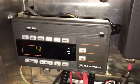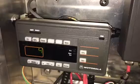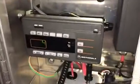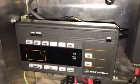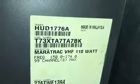Hello everybody, just want to take this opportunity to show my Motorola Maratrac Go Box. This is a commercially made Go Box that's mounted in an aluminum Hoffman enclosure. It's made to transport out to a work site by truck or helicopter and then be used on the work site. The one I have here is a VHF high band Motorola Maratrac. It's 110 watts.